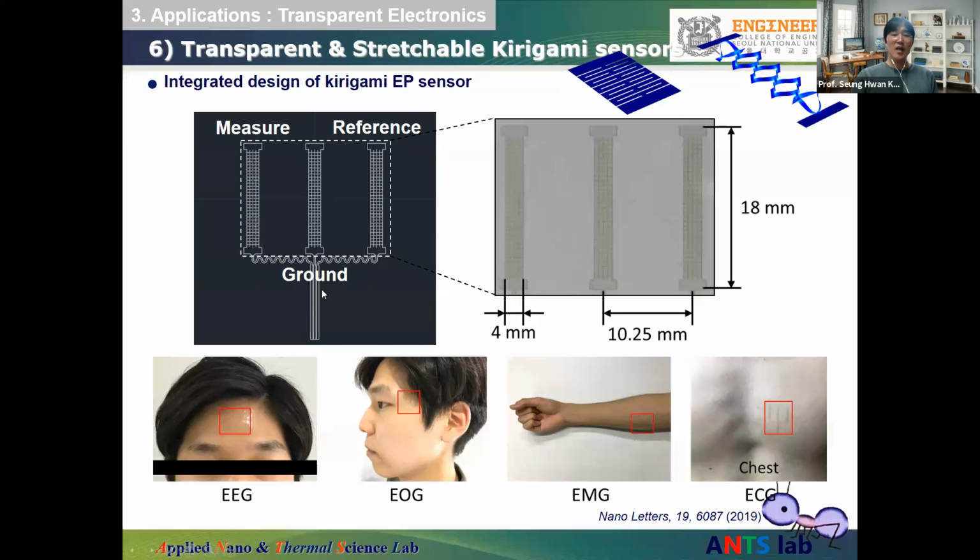These days, sensors are usually used to monitor biophysical signals from the skin for a long time. But if non-transparent sensors are mounted on some part of the face or other exposed skin, it's not going to look good cosmetically, especially when you use the sensor for a very long time. Additionally, if the sensor is directly attached on a wound and the sensor is transparent, we may observe how the wound is healing. Otherwise, if the sensor is non-transparent, you don't know how the wound is healing. So you can gain more information directly.